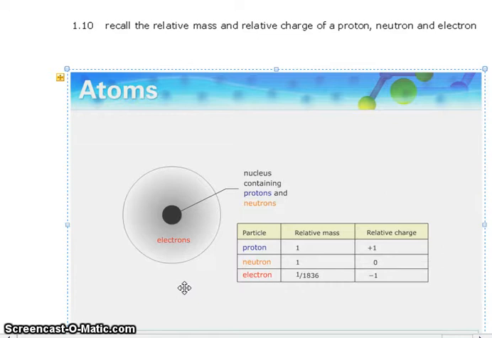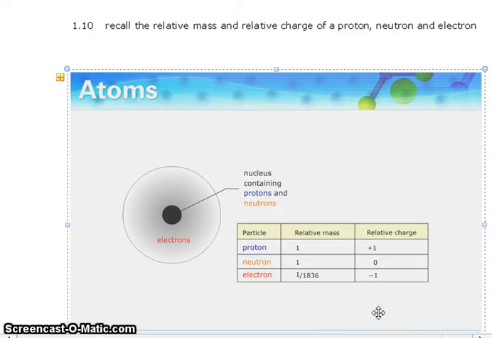Now, in common terms, mass is really just weight. But you all know from physics that weight's a force. So mass is the number. If you stood on a scale, and it gave you a number in grams or in pounds and stone, that would be the mass. So this is a relative mass because it's relative to the carbon-12 isotope, but we don't need to worry about that for now.